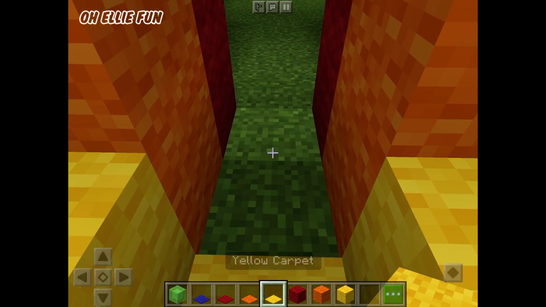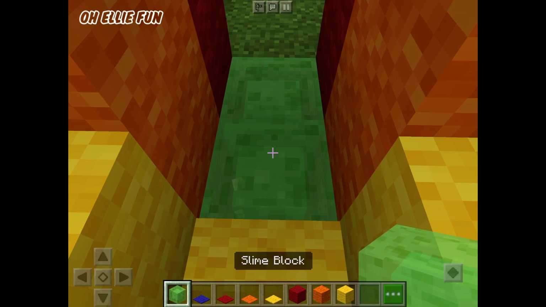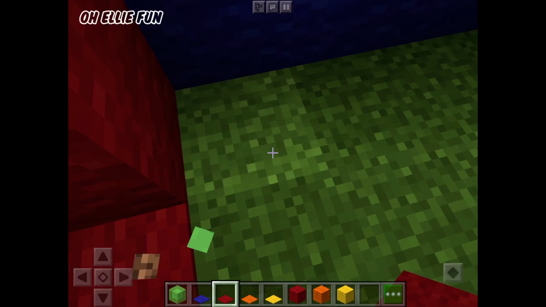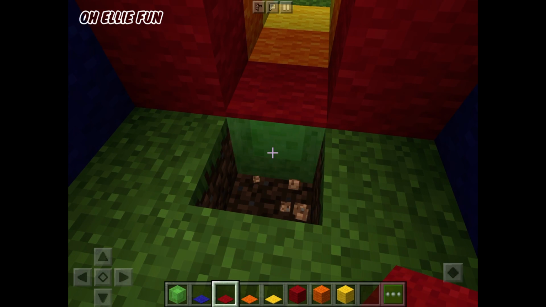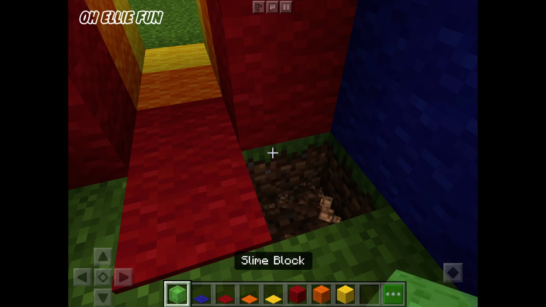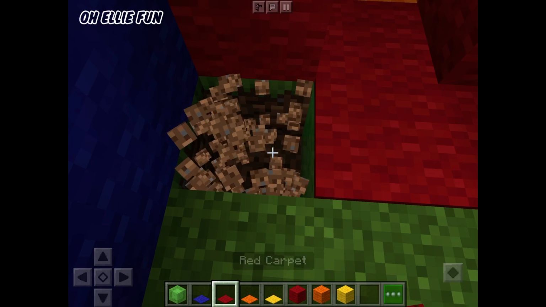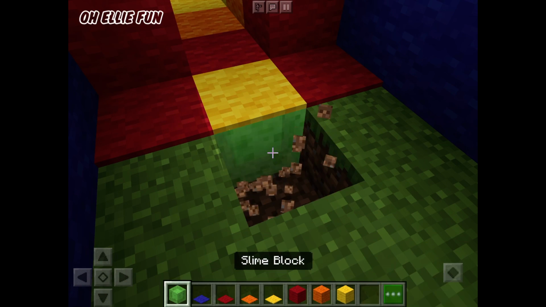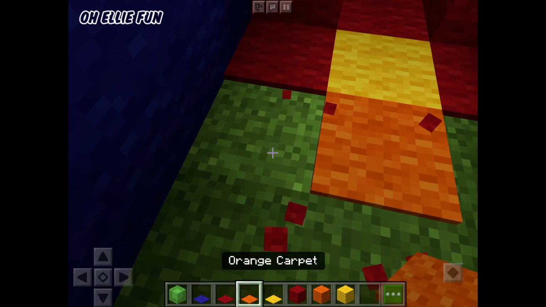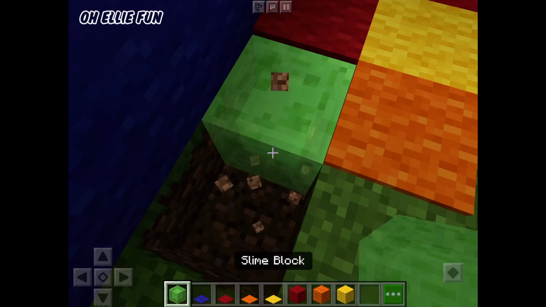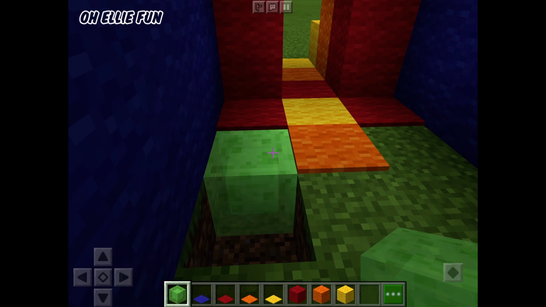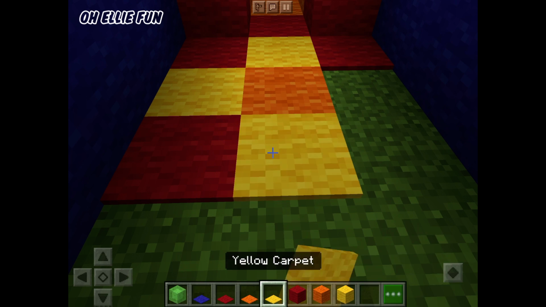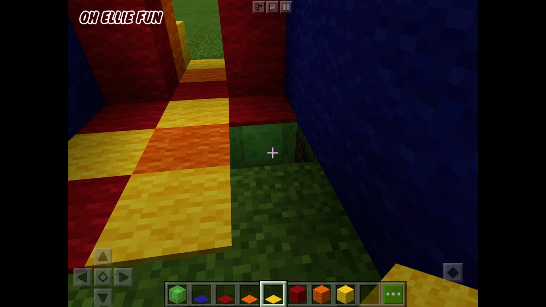So we are going to need slime blocks and put orange and red carpeting and yellow slime blocks as shown below. You can also come up with any kind of pattern that you guys want. This is just the kind of random pattern that I used. And the slime blocks are to make the bouncy house bouncy so that you can actually jump on it and bounce around. And we also put carpeting to make it look more decorative and not just the normal plain green slime block.